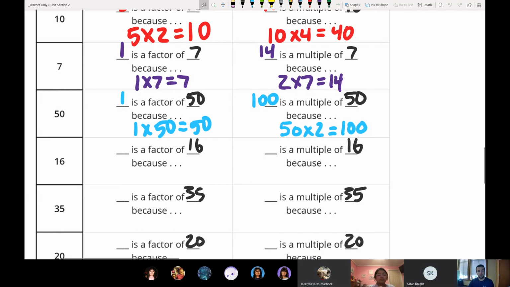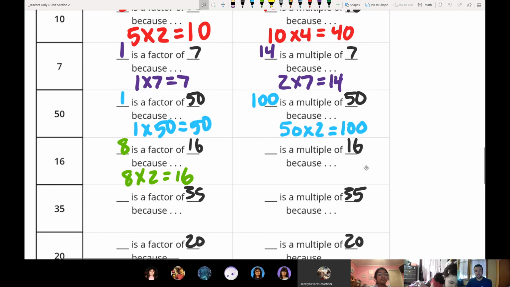8 times... Okay. 2? 8 times 2? Yeah, 8 times 2 equals 16. So what factor do you want to choose for this? 16. Well, 16, we're looking for a factor of 16. And based on this, which one do you want to choose, 8 or 2? 8? Yeah, that would work. 8 is a factor of 16 because 8 times 2 is 16. There's a factor pair right there, 8 and 2. So 8 is a factor. We could also say 2 is a factor. Well done, Jocelyn. All right, last one we're going to do together, 16.